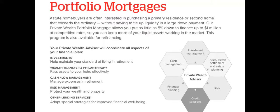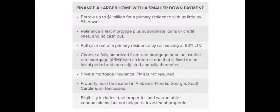So this is the slide about Synovus Mortgage, basically just talking about a couple of their different portfolio programs and how they do their high net worth private wealth programs and everything along those lines. One thing that Laura wanted me to mention is that Synovus is not affected right now in terms of the jumbo market. They are still continuing to do jumbo loans, up to $1 million with as little as 5% down. And then they're going above $1 million with more down.